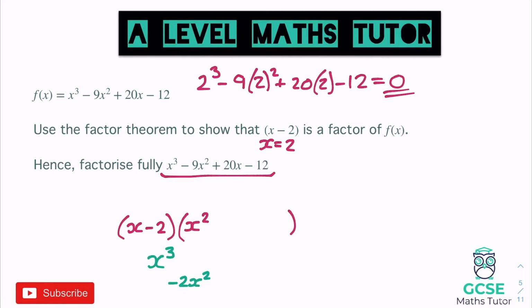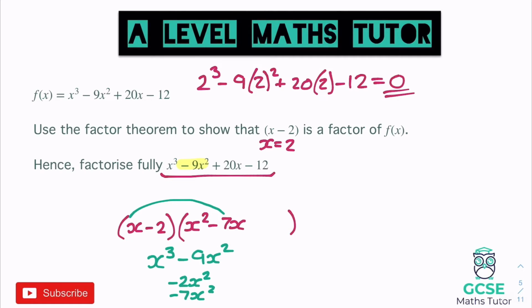So let's have a think. Now we've got negative 2x squared at the moment, and we need to get to negative 9x squared. That means I need an extra negative 7x squared. So next in my bracket there, I'm going to have to put a negative 7x. And that's going to mean that when we expand it now, we get x times the negative 7x. That gives me my extra negative 7x squared, and it completes my negative 9x squared. There we go, which is what we're looking for in that cubic.